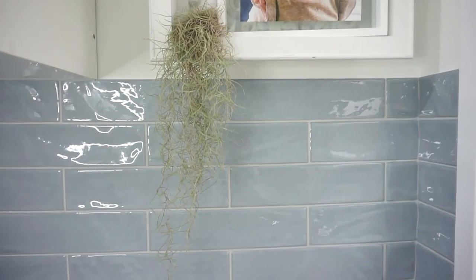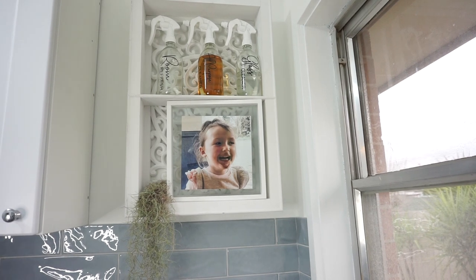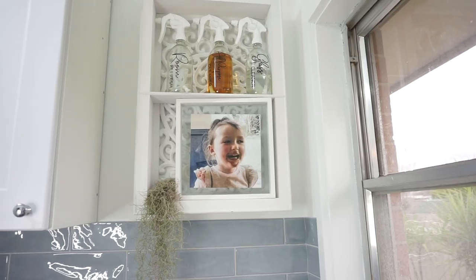I have also printed off a cute dirty little picture of my daughter - I had to have one being the laundry room. And I have used some old man's whiskers as well. If you're wondering where the shelving is from, it was from Spotlight. I don't know if they'll have it anymore as it was quite a while ago when I purchased that. And now for decorating that bench top - I'm actually going to organize with decor, believe it or not. I am a minimalist and a practical person, and I tend to decorate with decor pieces that actually have function. But today I'm going to go against my own grain and just decorate with something pretty.